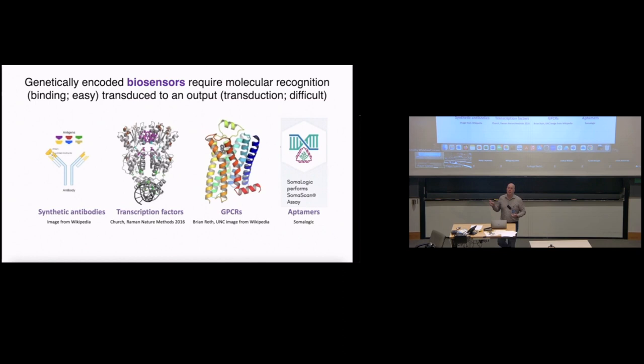The reason that's the case is that really you have two things you have to do. You have to do molecular recognition, which is binding, non-covalent binding. That turns out to be pretty easy to do. You can make antibodies to get small molecules. But you have to transduce that to some output. That transduction event turns out to be very difficult. There's a lot of great work by Watson Rahman, who's now at Wisconsin, where you can engineer these transcription factors. You can make the binder. These transcription factors bind different molecules, but they no longer transduce. They no longer turn on or off or bind to or bind away from DNA in response to the small molecules. Same things with GPCRs. This is not restricted to proteins. You can also do this for RNA aptamers as well.